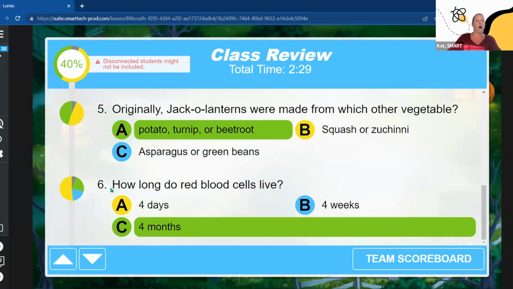Okay, this is a great whole class review activity, but you won't be able to get that granular data before we kind of shift forward. You will notice that this was Halloween themed. We do have just like a normal theme that is always available. And then seasonally, our theme will change, so you do have another option.